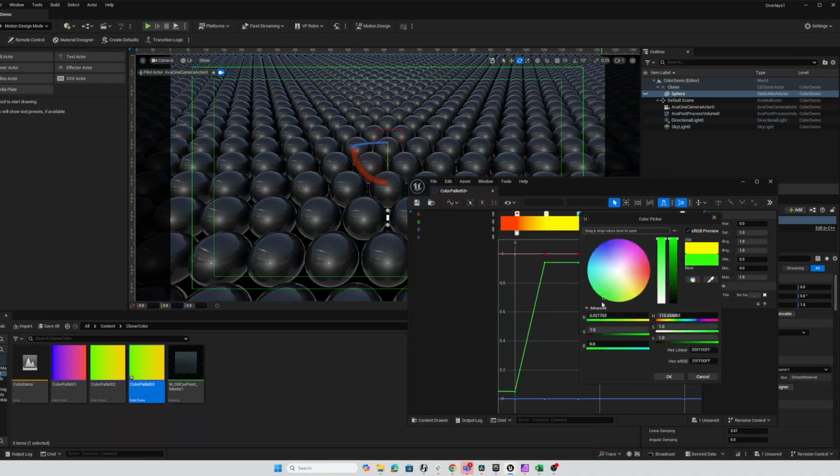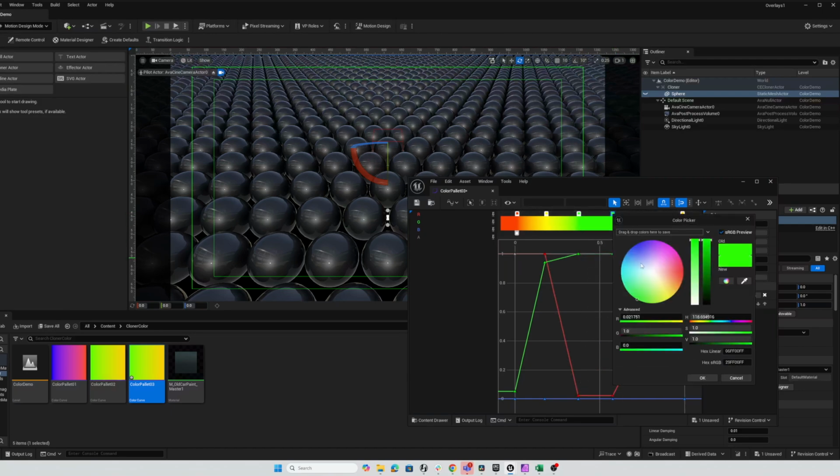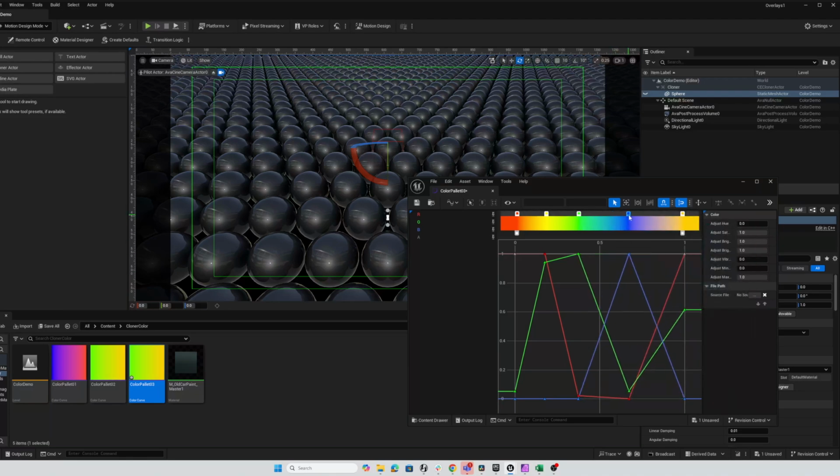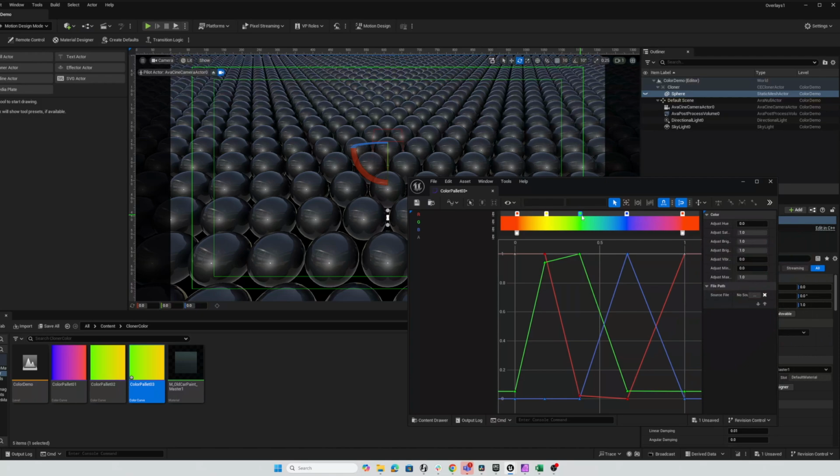And we'll just place in a yellow. I'm just double clicking here all the time to either place another color chip and double clicking to get in there. Let's say blue. Okay. And we want to end on red again. So I'm just going to color sample the original red. And there we go, we've got our ROYGBIV.